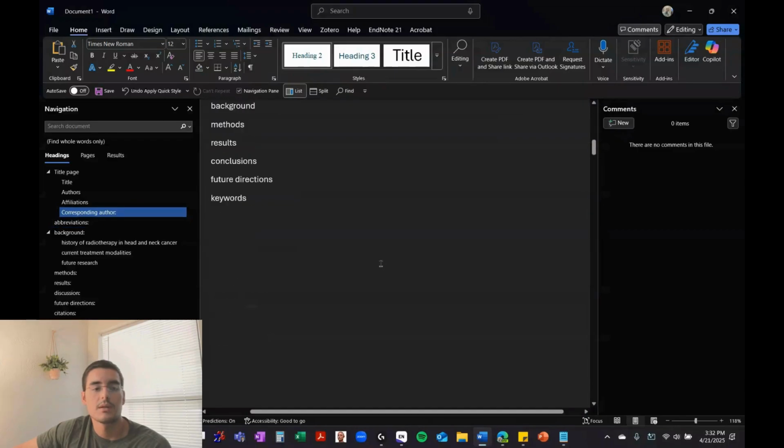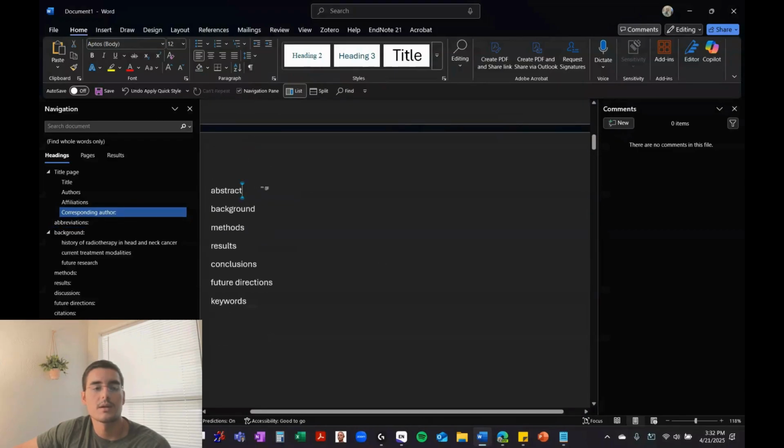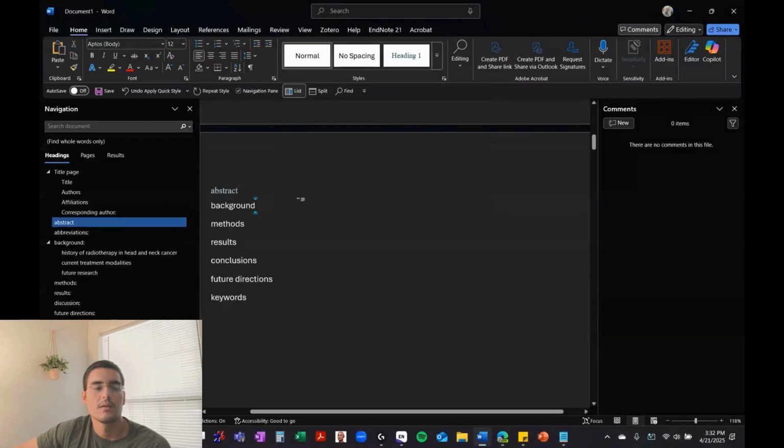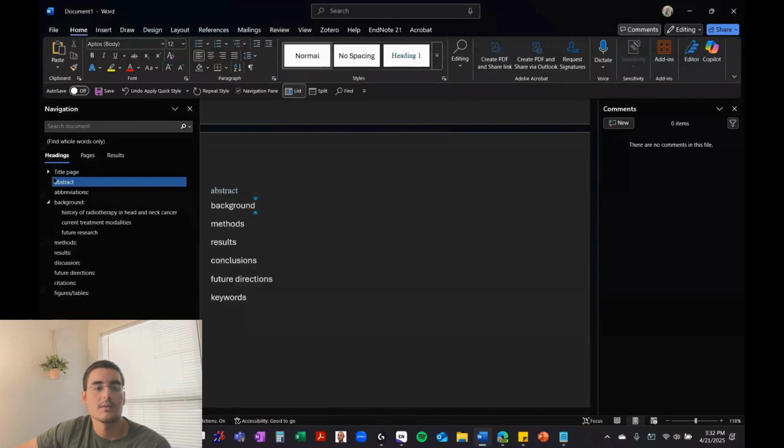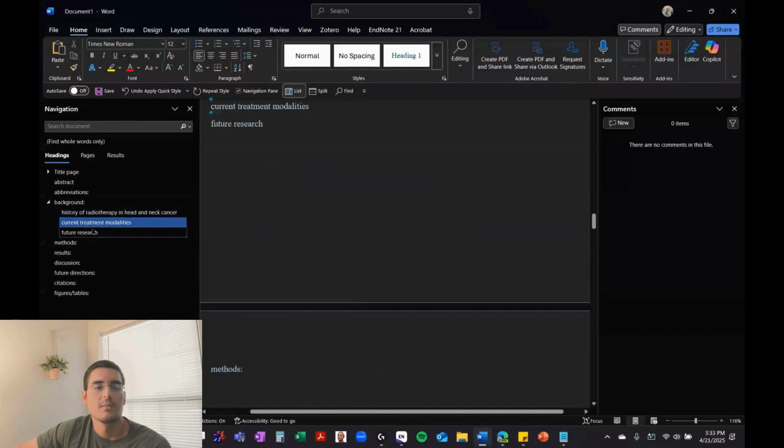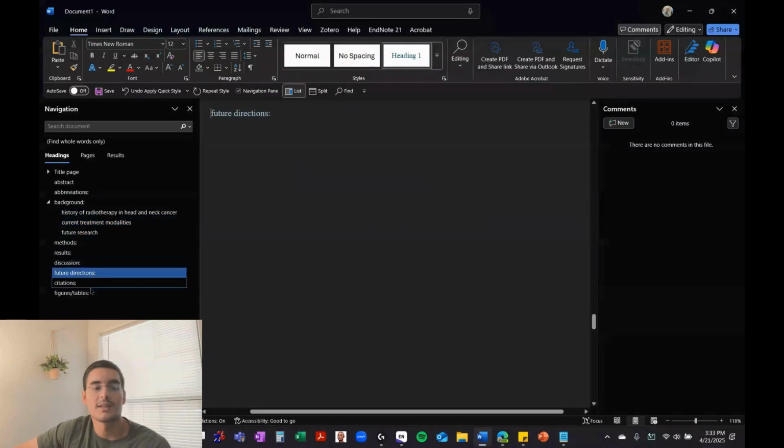And then also your abstract. So your abstract should be heading 1 as well. So there you go. Now you can close that. You can expand any of these sections so you can focus on that section while you're editing. But it makes your life so much easier to do it like this, I promise.